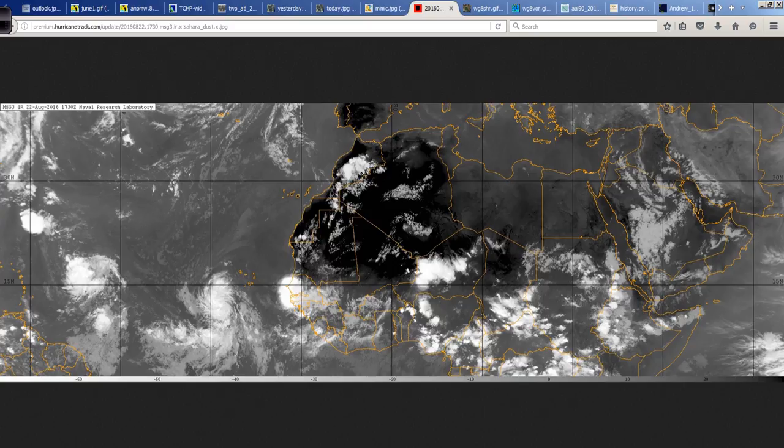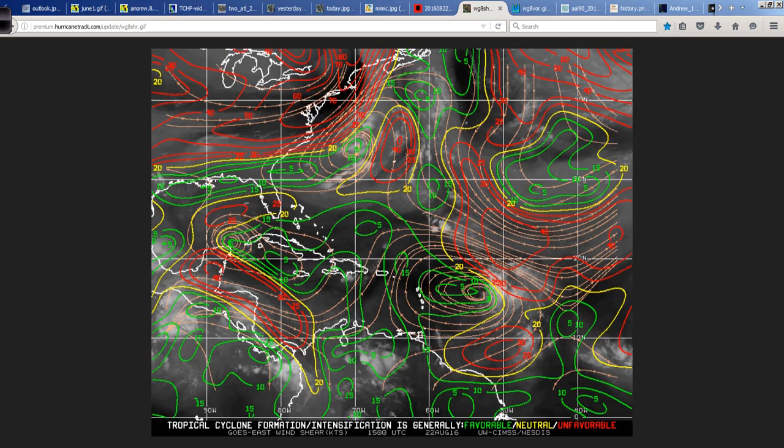The larger perspective: Fiona here, 99L, 90L, more energy trying to gather over Africa and move its way west over time — kind of like looking into the future. It is late August; this is what we expect. Upper level winds are pretty favorable right now over the system. Anti-cyclonic flow aloft, that fanning out — so that's favorable. The same holds true down here near where future Gaston lies at the moment.